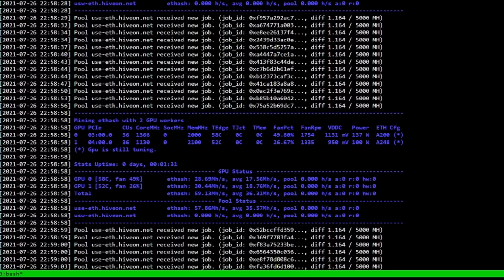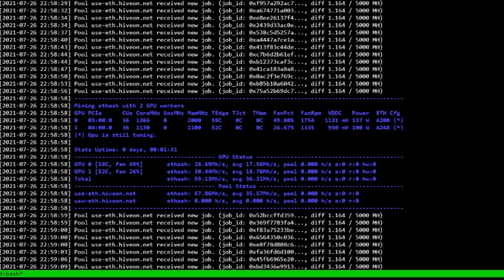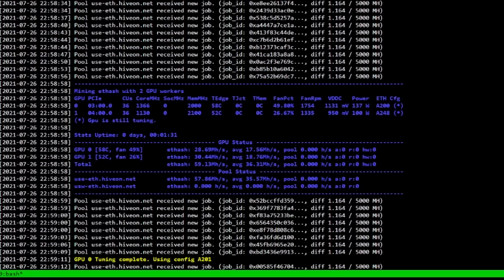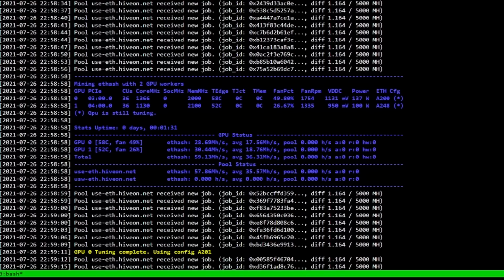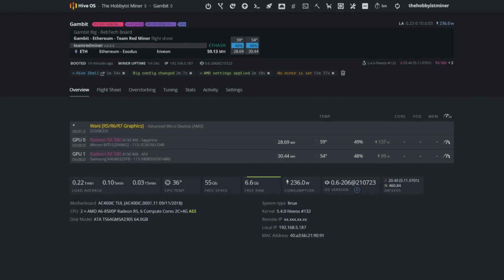28.69 is on GPU 0 and 30.44 is on GPU 1, which gives us some great information to get started with. So now that we know where we are from our stock settings, now we can start to look at some other options.